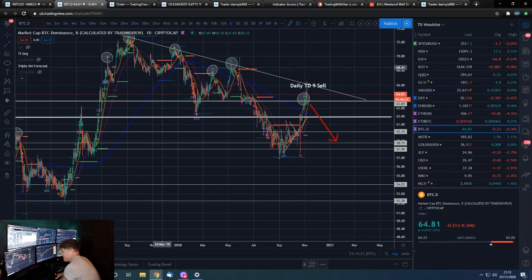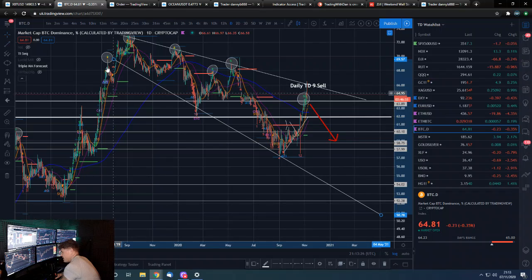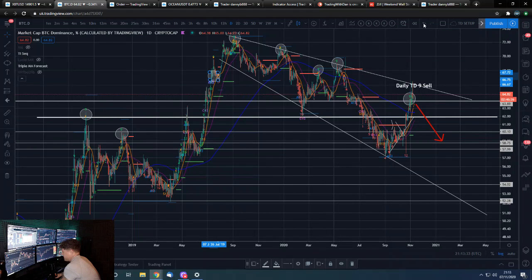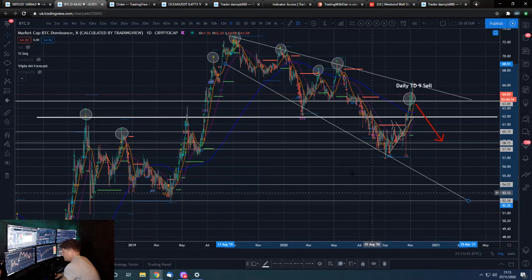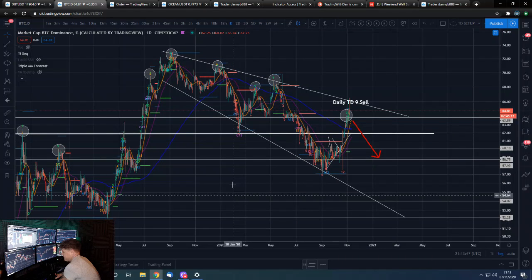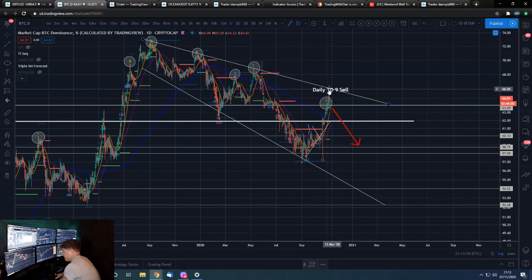Are we forming an ascending broadening wedge though? I mean, we could very likely be. Once Bitcoin goes mainstream and everyone starts getting involved, as a currency we all use, then maybe we'll have a period where Bitcoin does stupendously well against everything. So this descending broadening wedge could be very efficacious, and we could be coming down for another great big massive altcoin rally, maybe led by Ethereum 2.0. Then we'll get the move back up, and Bitcoin will become the world reserve currency, far more valuable than all the other alts put together, and then the dominance will move up.